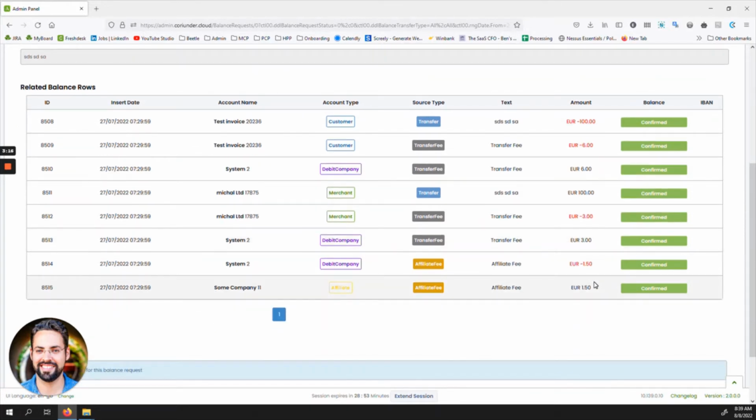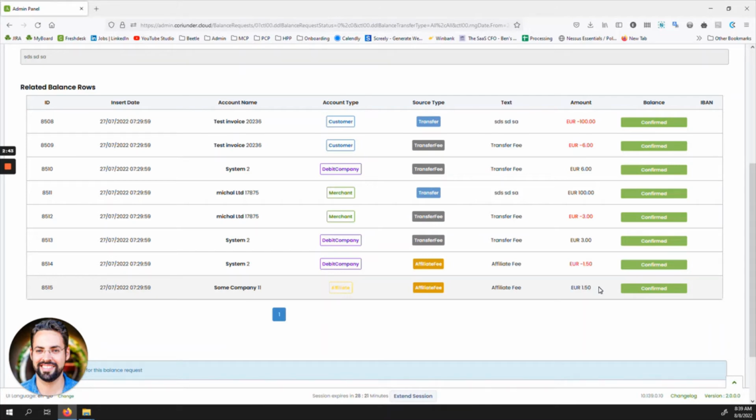Now, we also support additional types of fees. In this case, you have a rev share with an affiliate that brought you either the merchant or the affiliate, it doesn't really matter. In that case, your fees have been 50% of the money received from the merchant, from the fees deducted from the merchant. So in that case, the system got credited 3 euros and the system got debited 1.5, which is 50% of the 3. And some company, which is an affiliate on your platform, has received those funds.